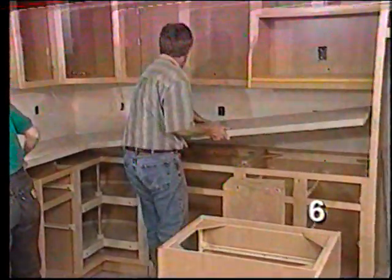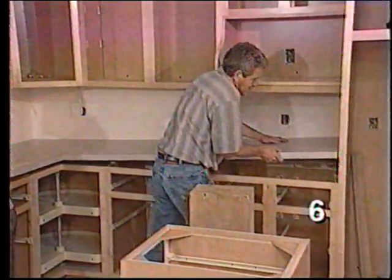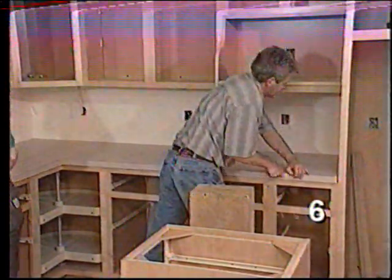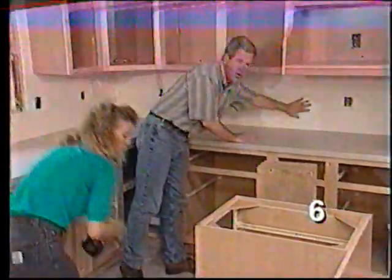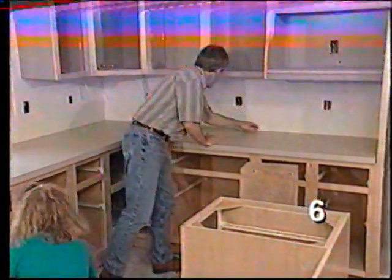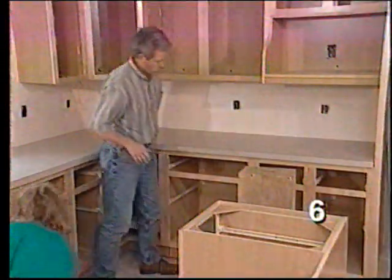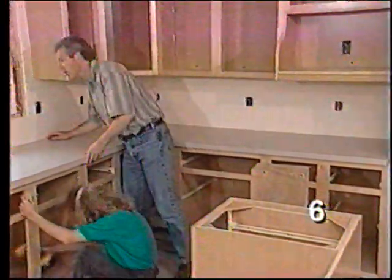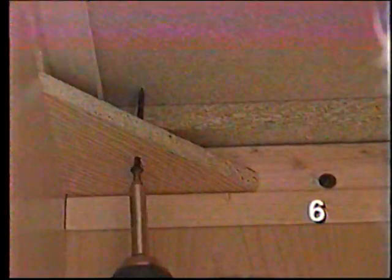Making it? Yep. Okay, it's in the corner. This seems to be cleaning all right. Nice. Now originally we cut the substrate to match the wall, so it's a matter of trimming the laminate to match the substrate. There are a few gaps along the back wall here, but our backsplash should cover that up, no problem. Actually, this is looking pretty good around here. There's a bit of a gap there. To secure the top from below, we screw up through the cabinet's corner blocks into the particle board.